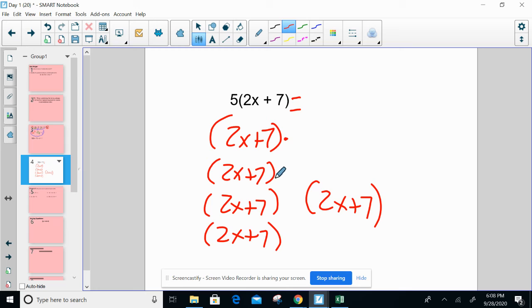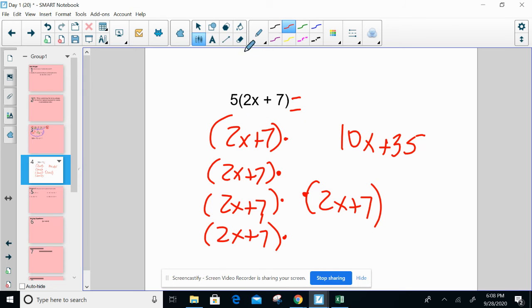It's 2x plus 7 plus 2x plus 7 plus 2x plus 7 plus 2x plus 7 plus 2x plus 7. And then all you have to do is just add up how many of each thing we have. So 1, 2, 3, 4, 5, 6, 7, 8, 9, 10, 10x. And then 7 plus 7, 14, 21. Wait, no, I'm sorry. The answer is 35. Okay, but you can see this is annoying, right? Writing it all out, adding them up.